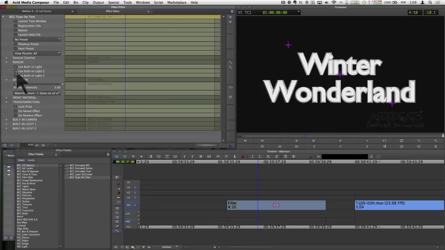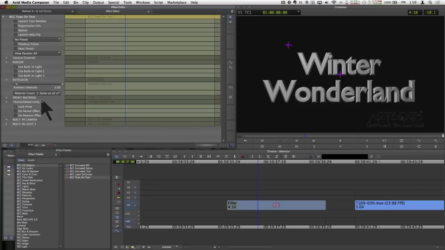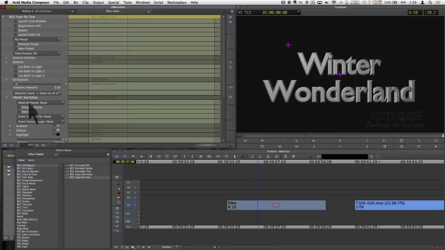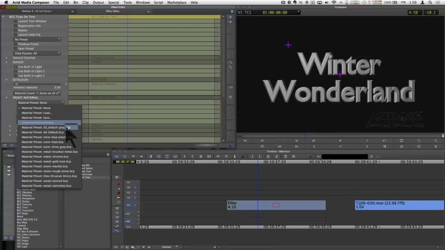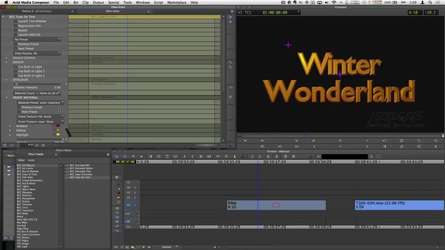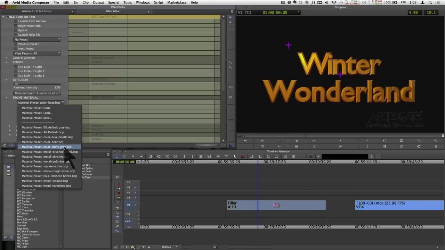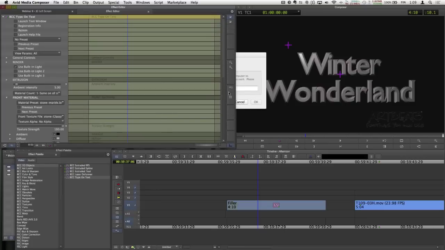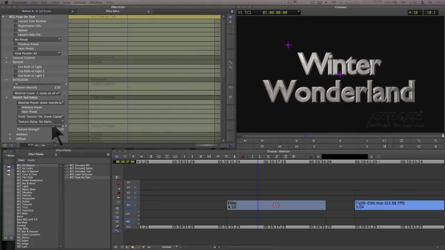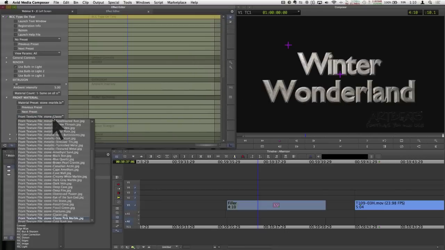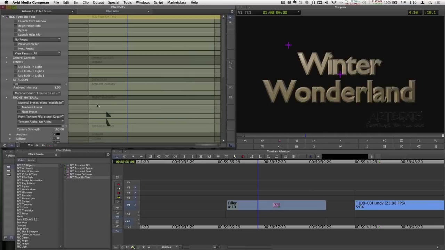Big concept here is if you're a novice to 3D, it's really easy for you to figure out what's going on and how to make adjustments. Right now my material is sort of steel-like. As you see, it says front material here. I'm going to roll this open and change it to a different preset. For example, I might take something like heat or shiny. And you can see the text change to match this. Let's try that again, and we'll take something like cave wall. All the different choices here are applying to all the faces of the text.